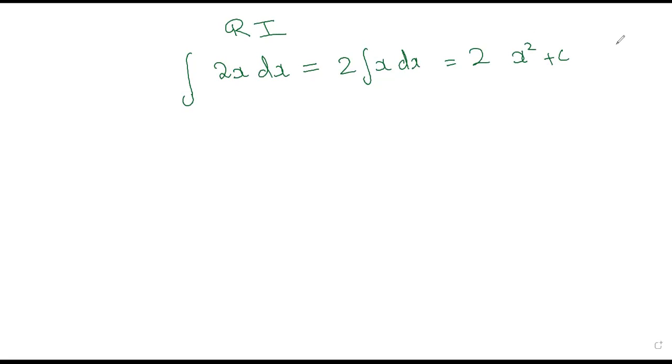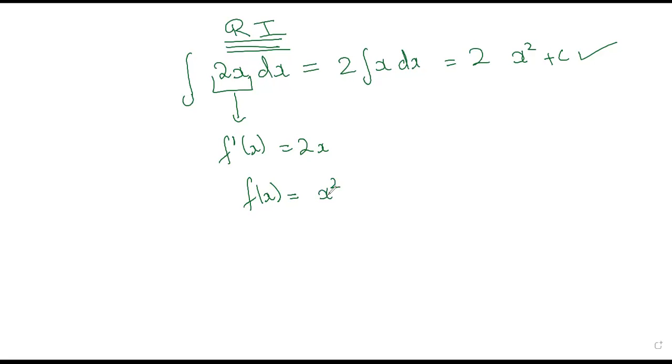This is absolutely correct. But here we are discussing recognizing integrals. You need to think of this function as a derivative. You need to think that this f dash, this 2x, is basically the derivative of some function. And you need to start your guesswork. You need to think that, okay, if you were differentiating x square, you would get 2x. So this is how you end up getting your answer.